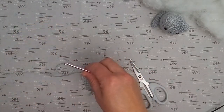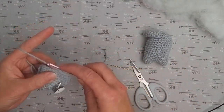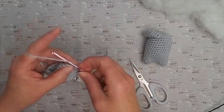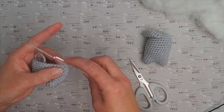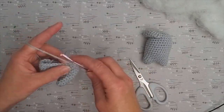That's number three. Also be careful what safety eyes you buy. Some of them are not very good. I've had a few on kits and they've been appalling. They've actually snapped. It's, you know, no point calling something a safety eye if it's going to break off, and if a child does get hold of it or a dog gets hold of it and they actually swallow it, that's not very good at all.